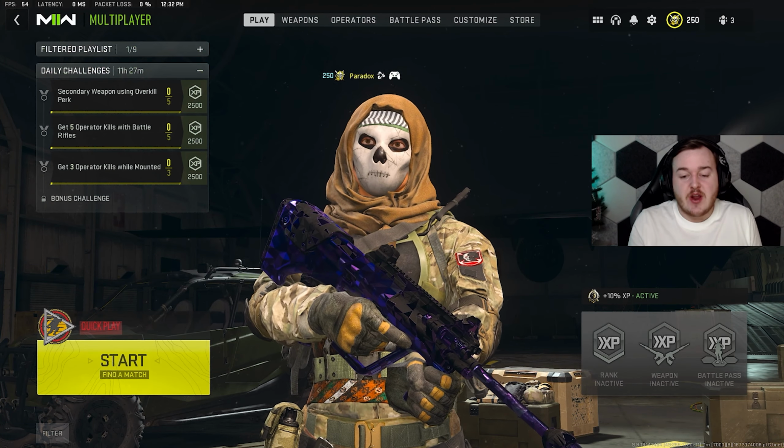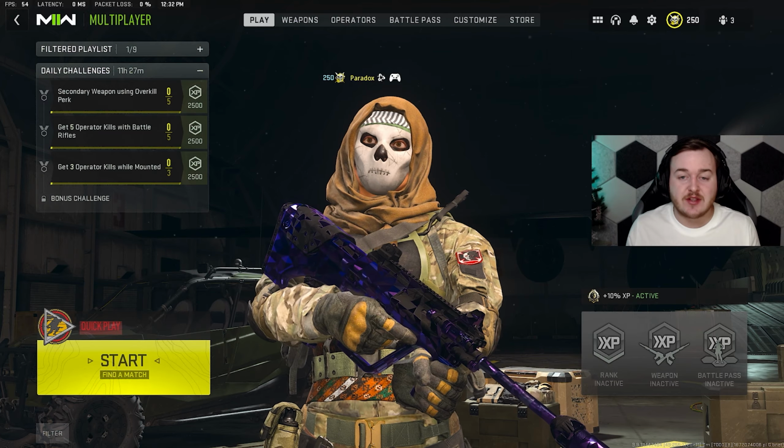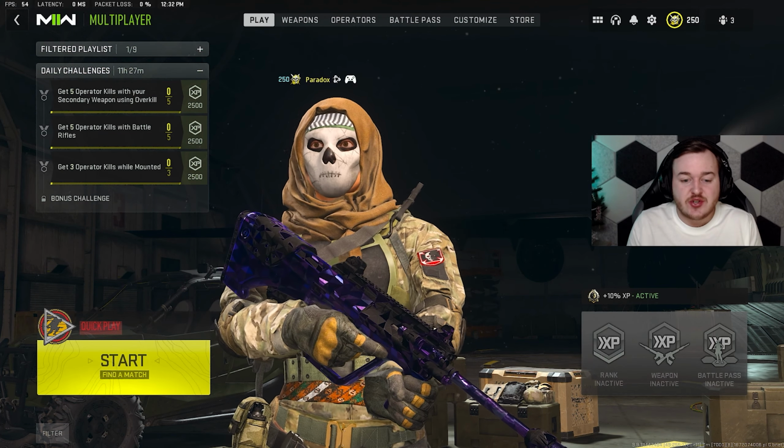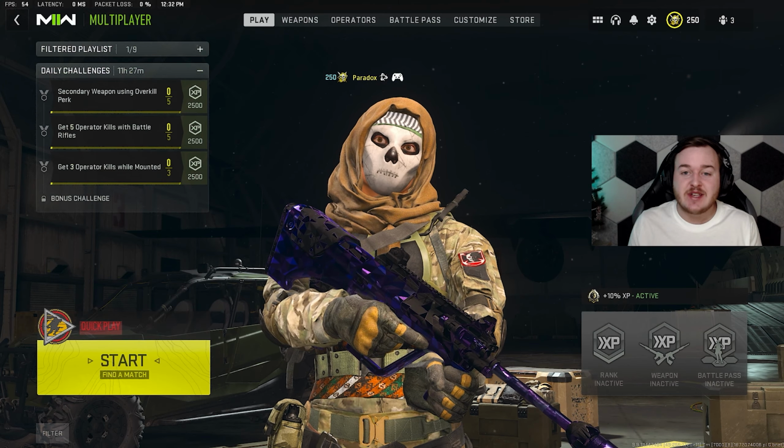So in today's Modern Warfare 2 video, we're going to be taking a look at the MX9 after its update here in Modern Warfare 2. Now, I think this weapon is actually a hidden gem. It's super nice up close with a really fast time to kill, and I have a nice build and crazy gameplay to show you guys.